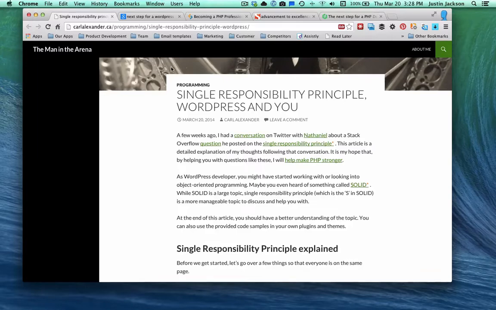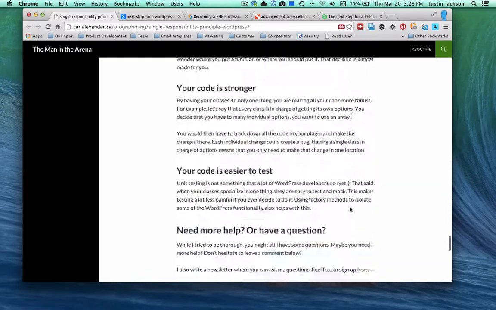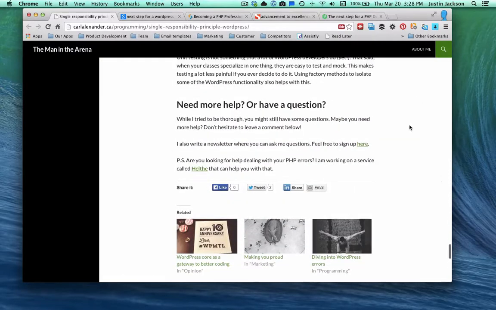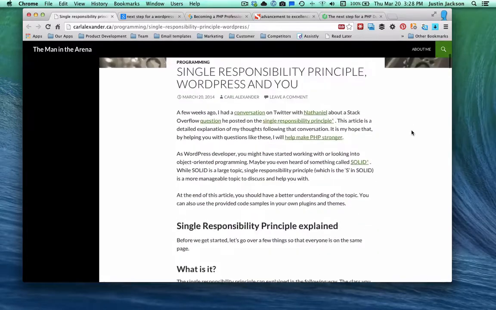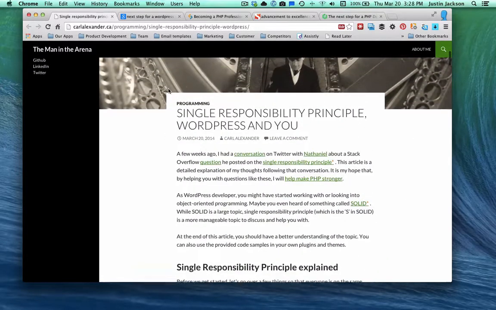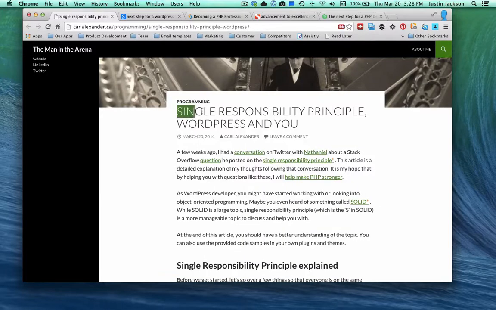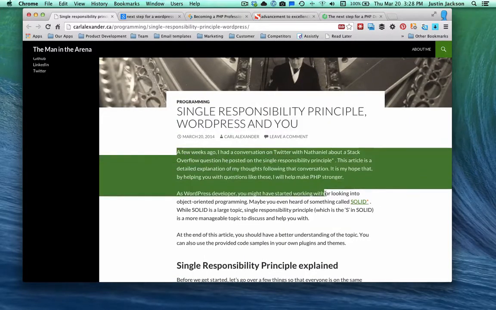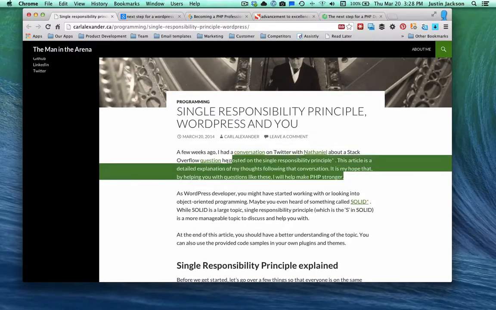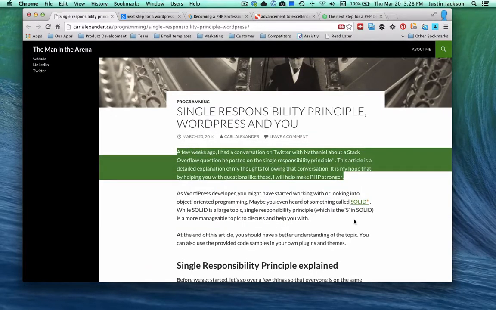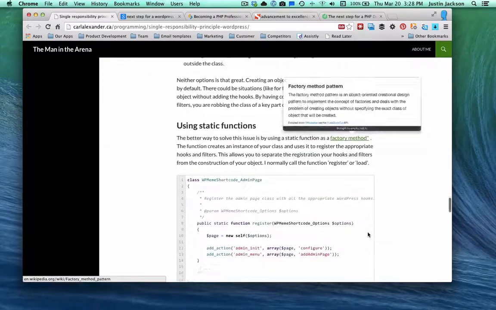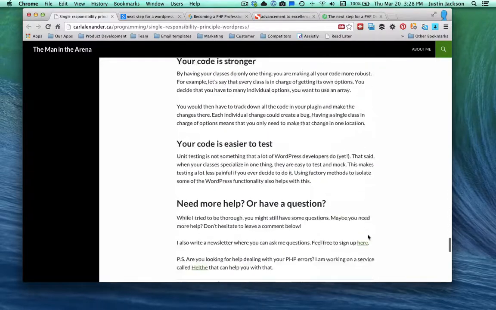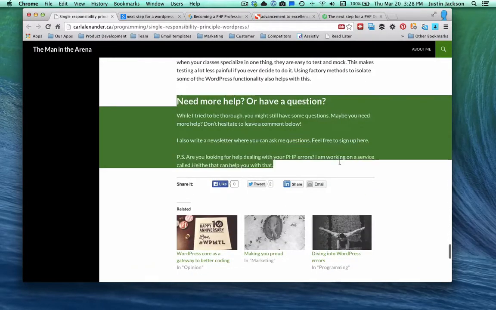So the most important part in any blog post is the beginning and the end. And the reason they're the most important is because this is what's going to hook someone into actually reading this. So you want to make sure that your headline is really strong and your first few paragraphs and really your first few lines are really strong. This is where you have to convince the reader to stick with you, because you want them to get all the way down to your call to action at the end, which is the other important piece. You want to have a really strong call to action.